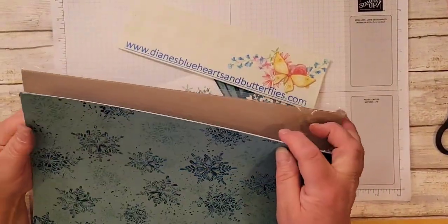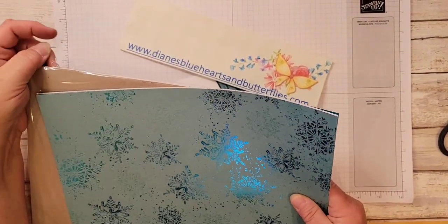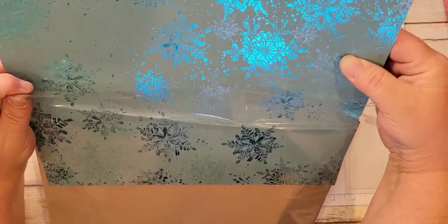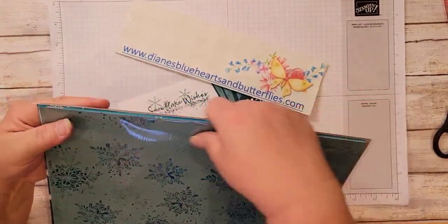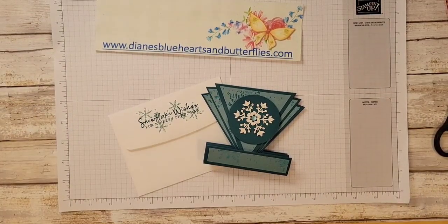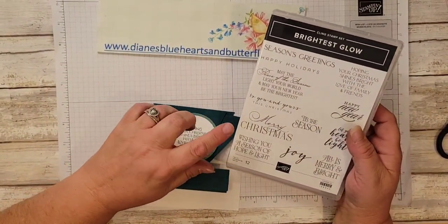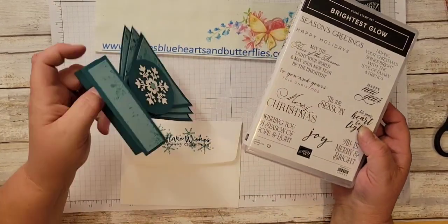I did use some retired products that I have for glimmer paper and things like that, but in the online exclusives, I believe there's a silver and gold adhesive backed glimmer paper that you could use instead of the white, which I used on this card to create the snowflake. I also used a sentiment on the back side of my card from the Brightest Glow: "Hoping your Christmas shines bright with the love of family and friends."